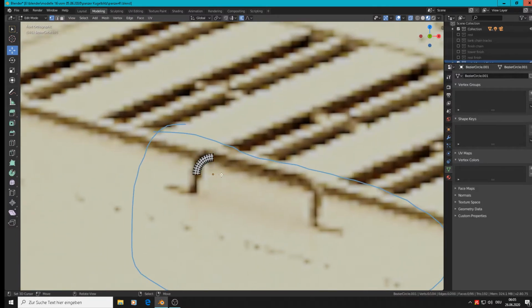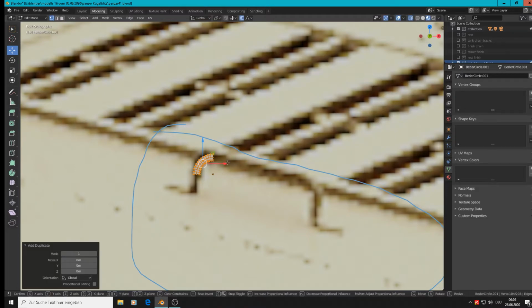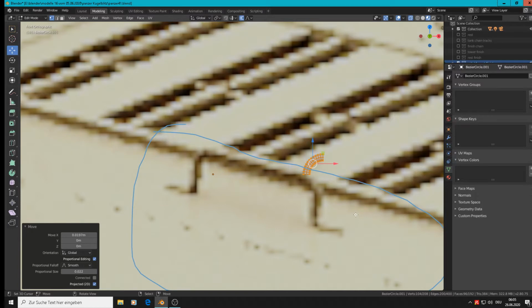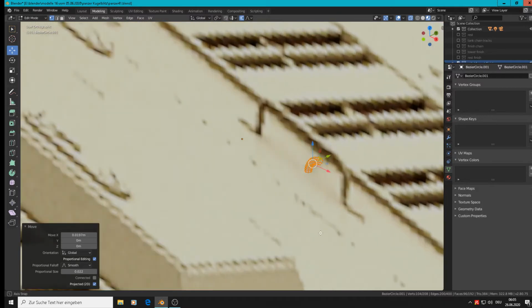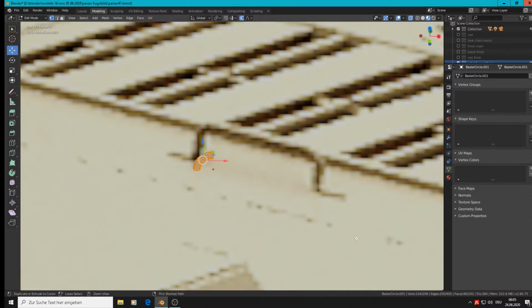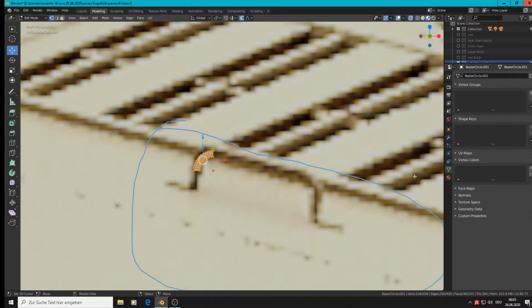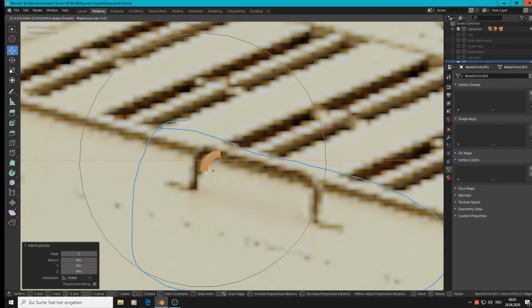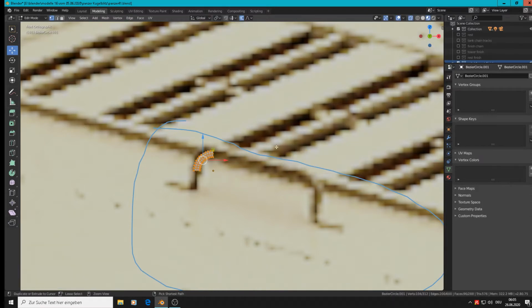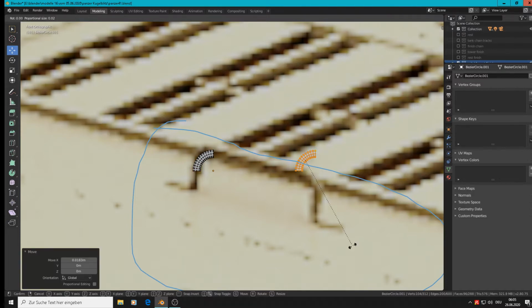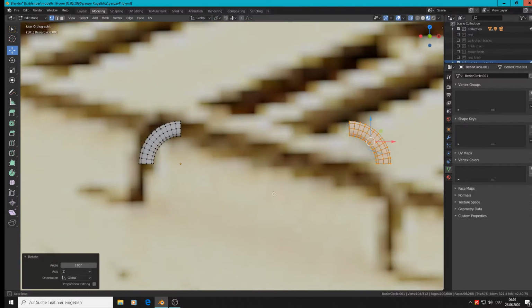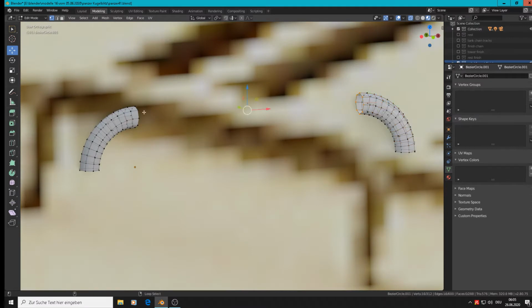So we take that one, A to select all, Shift D, bring it to the side, rotate. Why isn't it copied? Go back, Shift D. I know why. It is the proportional editing that must be off. So Shift D, rotate 180 degrees, and hopefully there are not 3 versions now of them.